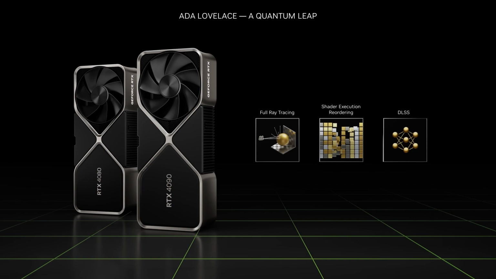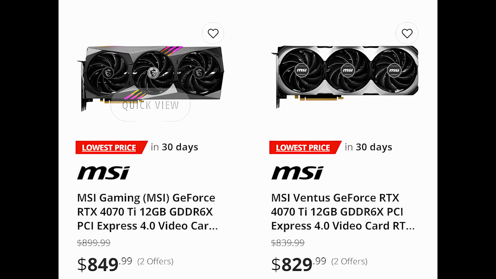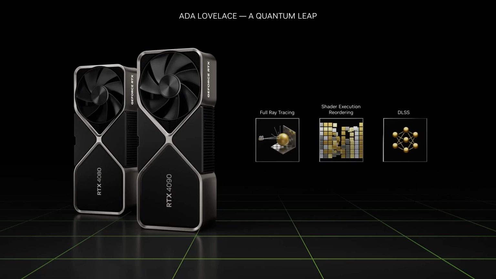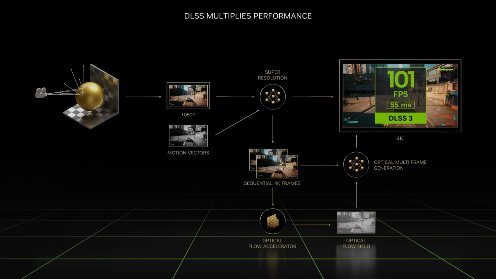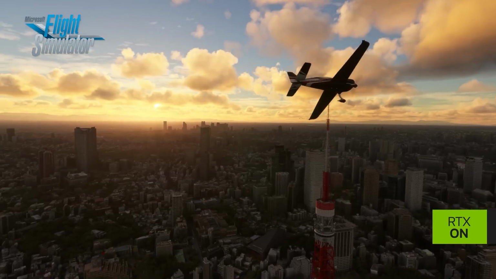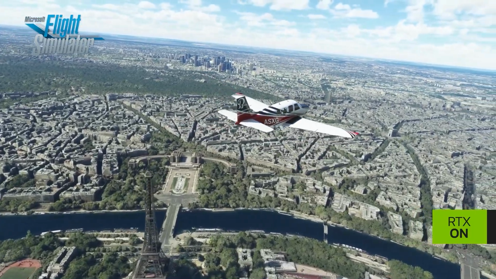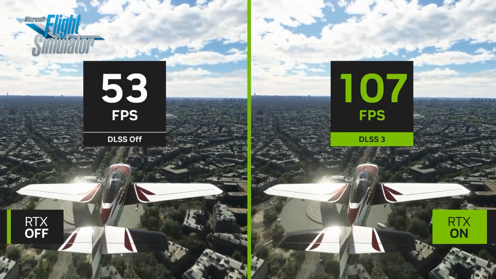So let's start by addressing the elephant in the room, which is that this card costs $799 at MSRP prices, but we saw that this card is being sold for even $900, which does put AMD in a bad spot because the RX 7900 XT loses to this card when it comes to ray tracing. AMD does have the advantage when it comes to pure resolution, but it seems that Nvidia is trying to push a little bit towards more performance to price. At least at this time, the RTX 4070 Ti is $400 cheaper than the RTX 4080.